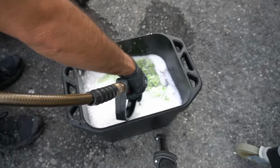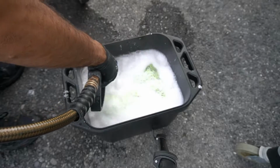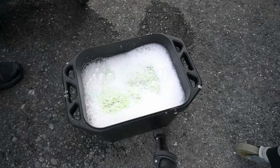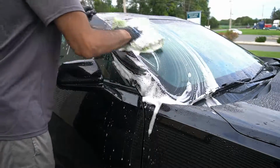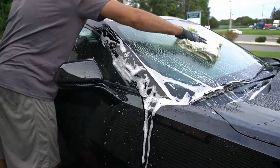But you definitely want to keep on rinsing the car over and over again as you keep on going around and cleaning the car. So just keep that in mind when you're working with darker colors. It's a lot more impervious to water spots than anything else, especially when you're dealing with hard water in your state.